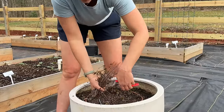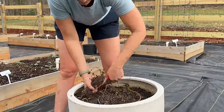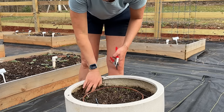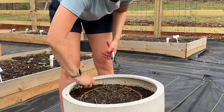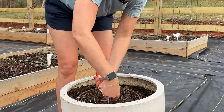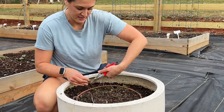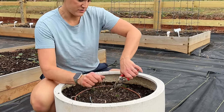I love having fresh mint for mojitos in the summer. So you can already see the new mint is starting to grow and green up. So I am just cutting back all the dead stuff. And I cut mine back in the summer as well. When it starts to get a little woody and sparse, I will cut it back and it'll just flush right back out.